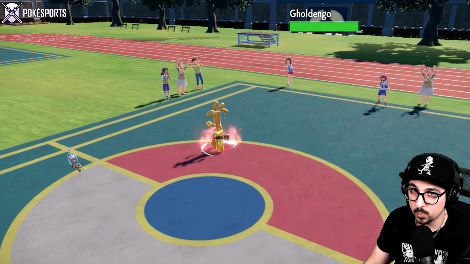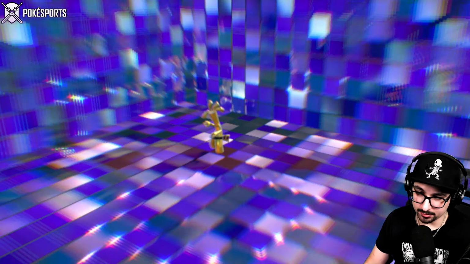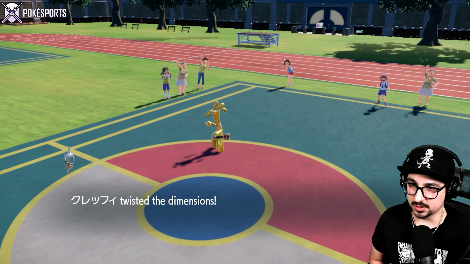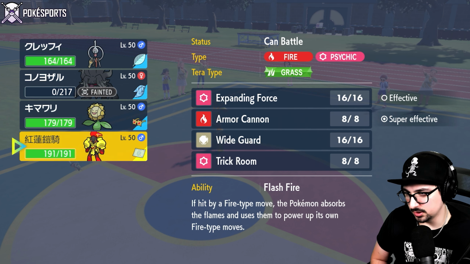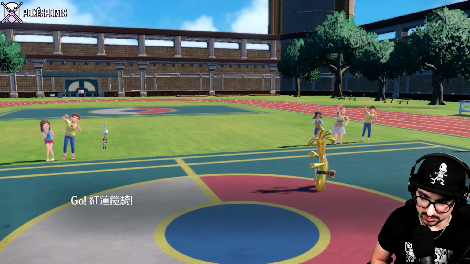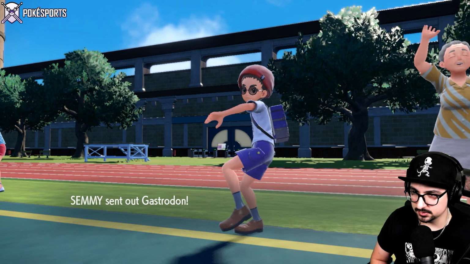Ooh. Okay. I see you. All right, well, here's Trick Room now. We got the Trick Room up. It kind of depends on who they go in with next. I'm going to hold on the Sunflora. I'm going to bring the Armarouge, just because I want to be able to deal with this guy as much as I can.